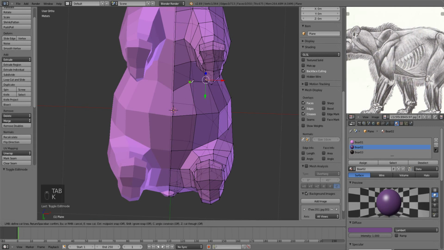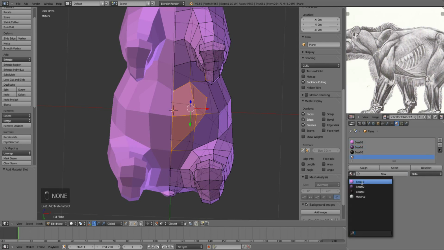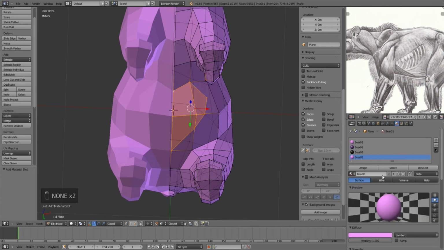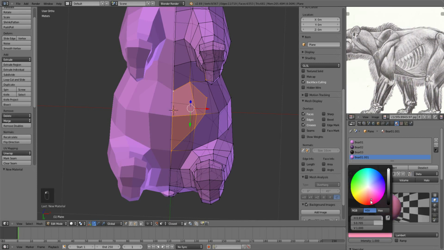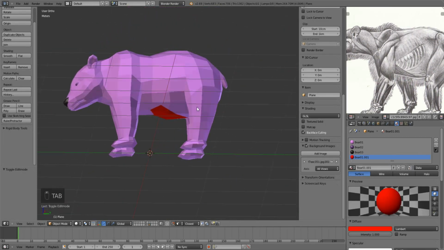So let's just go Care Bear all the way. Let's go like this. Turn this one to red, and then a sign. So yeah, now we have a Care Bear.